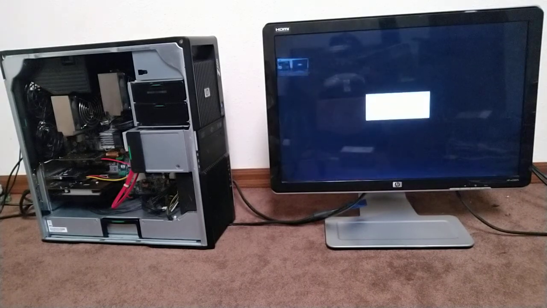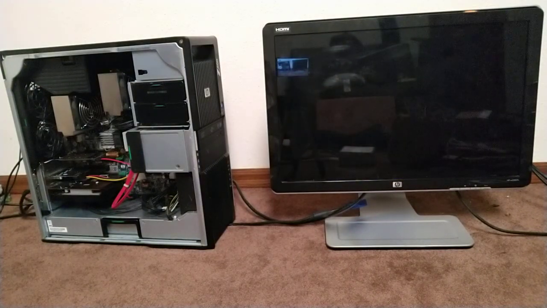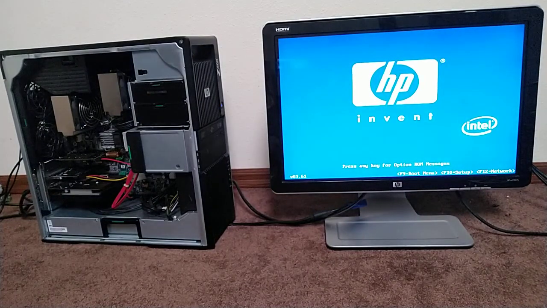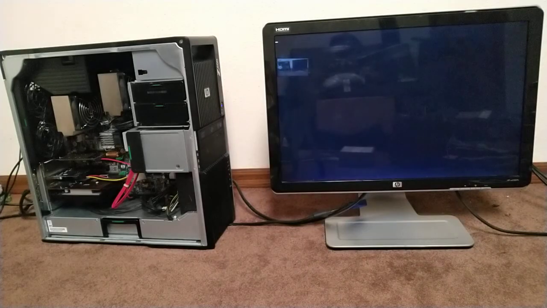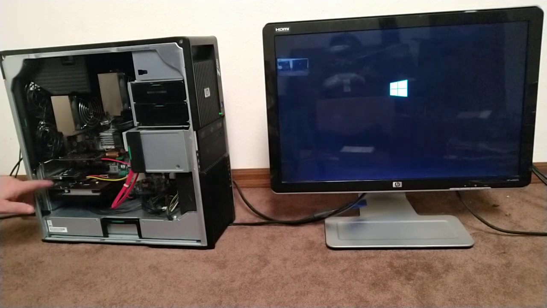Really, where I got this idea to even try this was from a YouTube video where I can't remember the name of the channel, but basically what they do is they promote systems like this as gaming systems, HP Z600s and 800s, and they also have several Dell systems that have Xeon processors that they promote. And the reality is, if you were going to use something like that, really the only thing you may need to do is have a much better, faster video card in the system.